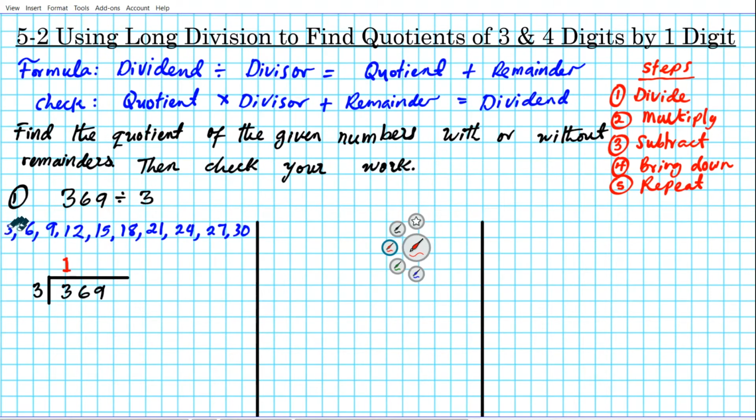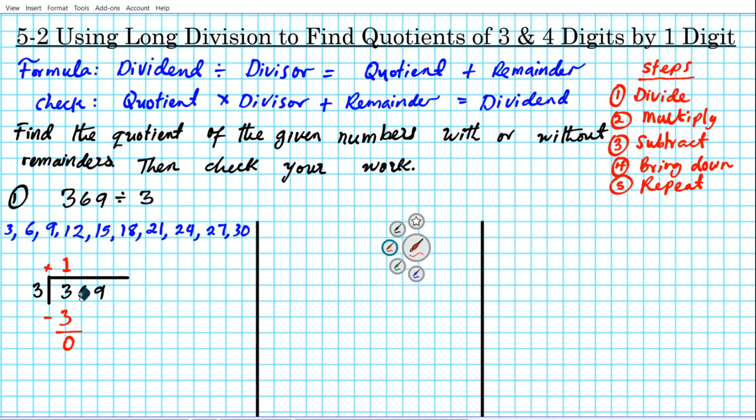You can see that that's the first digit of our multiples of 3. So we have the division step. You divide first, then multiply that digit of the quotient by the divisor, so 1 times 3, and position it underneath the digit of the dividend that you divided by. Okay, so 1 times 3 is 3. We divided: 3 divided by 3 is 1. We multiply: 1 times 3 is 3. The next step is you subtract. 3 minus 3 is 0.